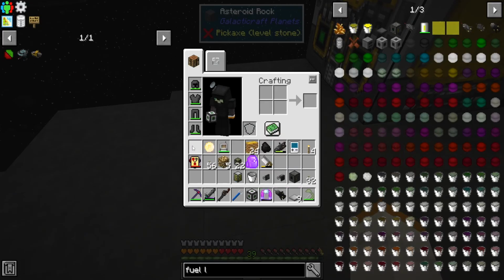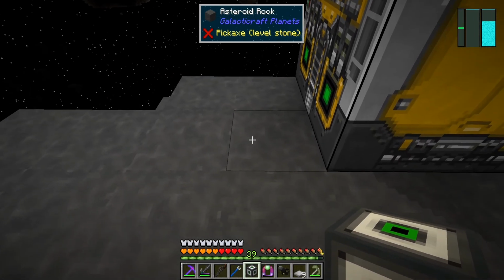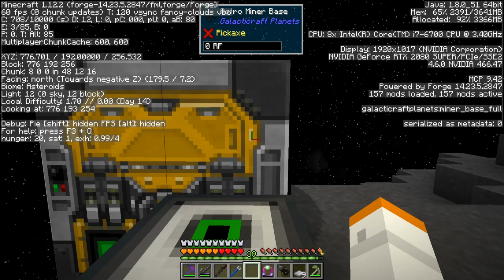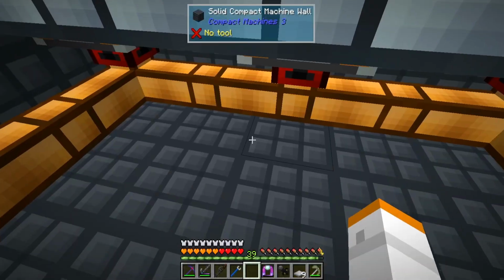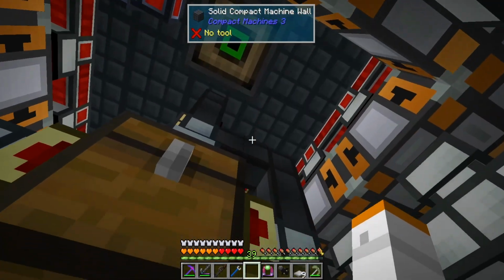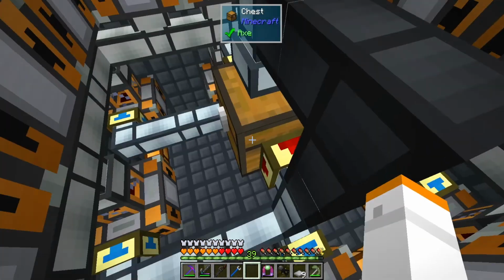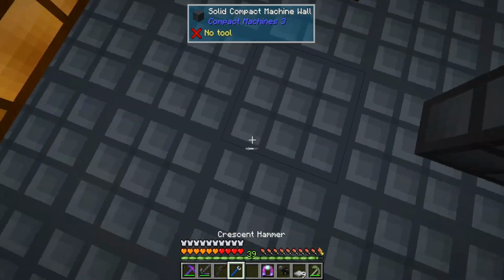And then let's go ahead and drop this down here. What side is that going to be? Towards the north. Let's go inside. And the power out in this thing, if I remember correctly, is facing up. Actually, no, let's just do it this way. This should still be pretty much self-contained as far as things go.